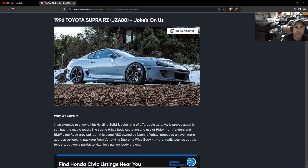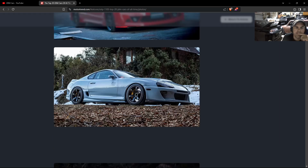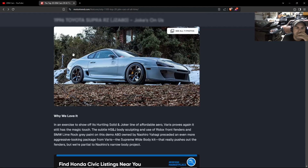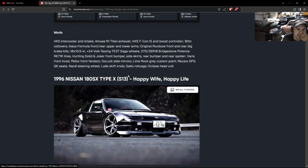The Dulux side mirrors, I mean, they worked. But yeah, I mean, stock lines on a Supra, you just can't go wrong with it. But obviously, if you modify it, you kind of throw the aggressive look at it. The mirrors work with the front end. Everything is just geometrical, right? It flows. I'm happy with it.